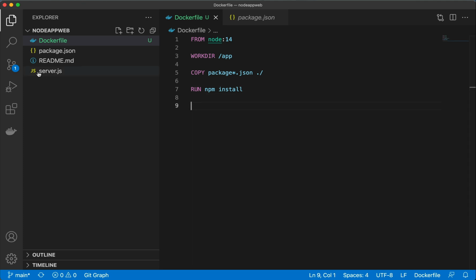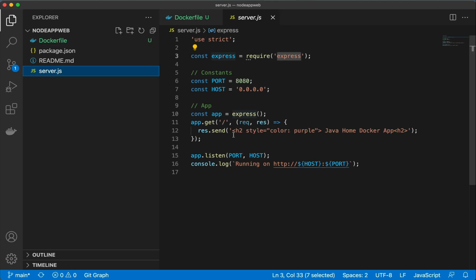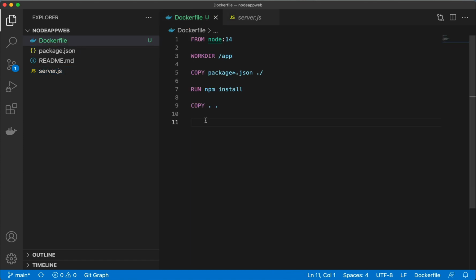Then let's pick up the code on local folder and add it to this Docker image. I'm taking everything from local in current directory and keeping it under our work dir. Then this application is configured to run on 8080 port. So I want to expose 8080. And when we start this container, I want to start server.js, which runs web application.